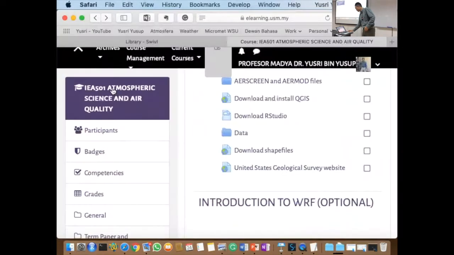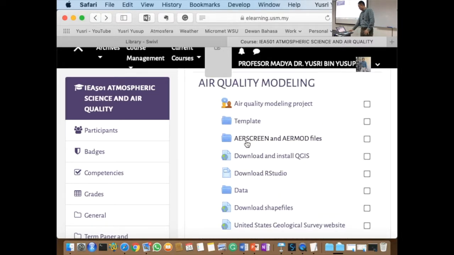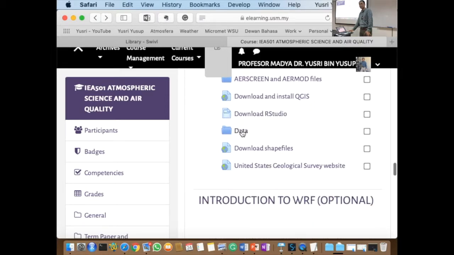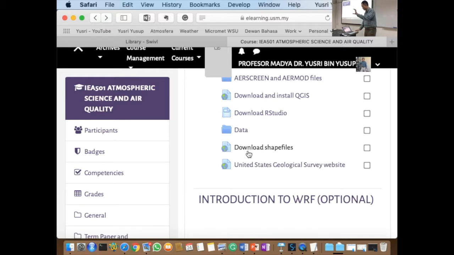Going back, let's see. All right, so that's all that you need, basically. You need the AirScreen model. You need QGIS to process the DEM file, the GeoTIFF file. You need RStudio and R to download the metadata. Inside here are the weather station codes. You need the downloaded shapefile so you get a boundary of the countries to judge whether the TIFF file you download is correct. And you need this website to download the terrain data. These are all inputs to the model.